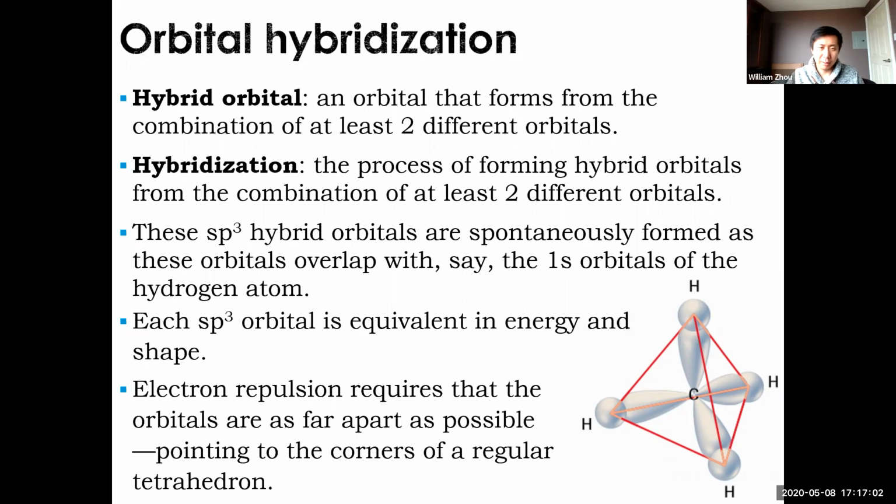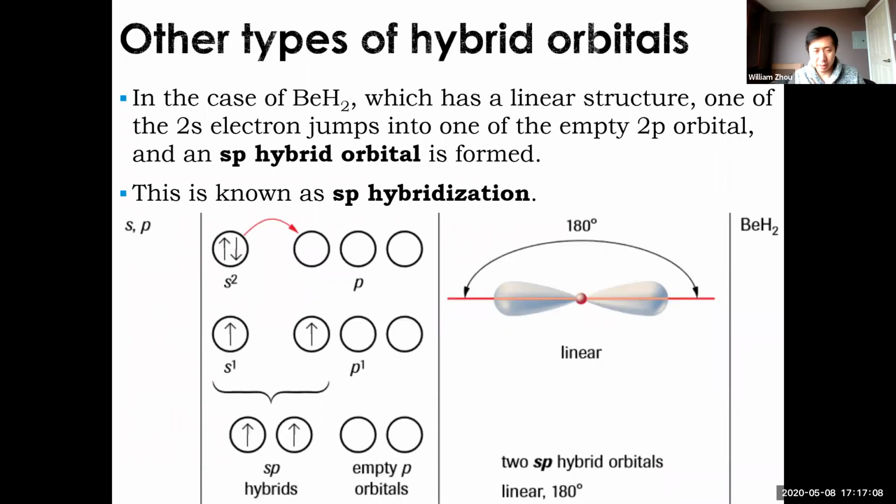Okay. Now, there are different kinds of hybrid orbitals, and we're going to learn some of them. BeH2. Imagine beryllium bonding with 2 hydrogens. Now, beryllium has 2 valence electrons, 1s2, 2s2. That's it. So the electron configuration of beryllium is right there in the first row. Beryllium, in this case, is making 2 covalent bonds. How can beryllium make 2 covalent bonds when beryllium has a completely empty p subshell? There's nothing there. So, well, that's when hybridization comes in.